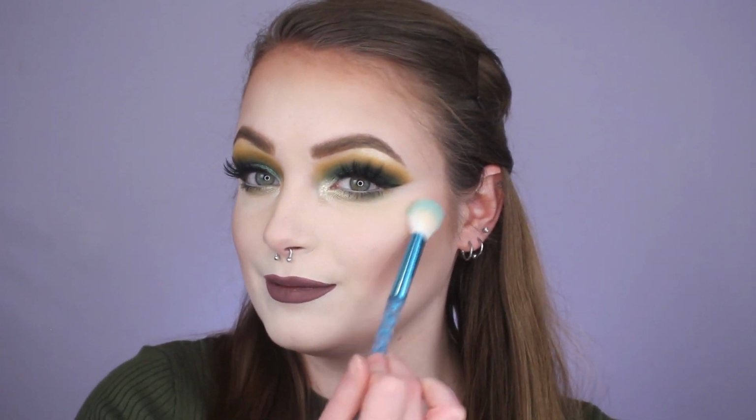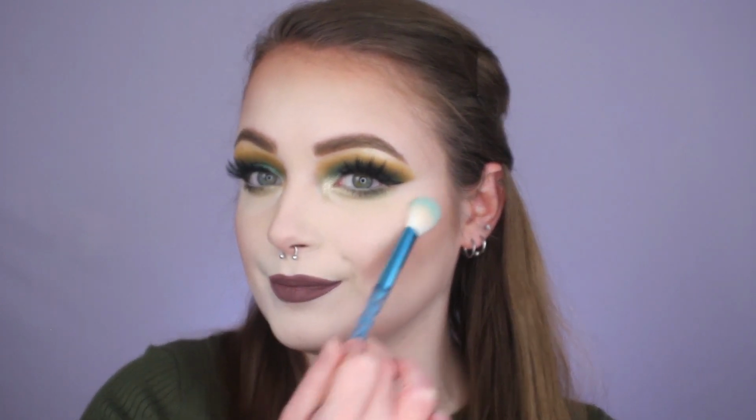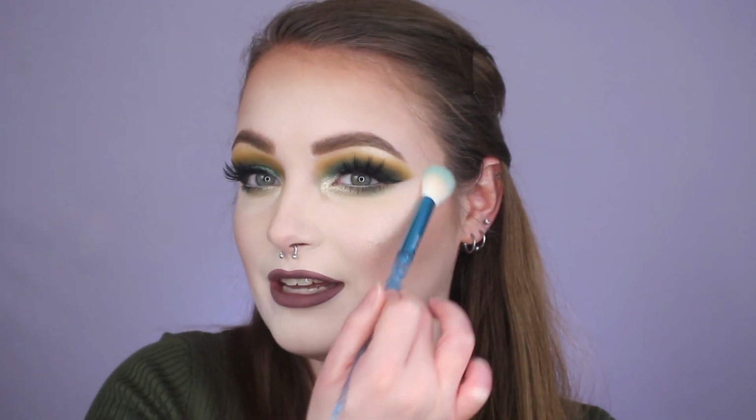And then last but not least for highlight today, we are going to be going in with one of my absolute favorites, and this is again from Benefit in the shade Cookie. Seriously, this highlight is super, super blinding. And I'm gonna go in with this Highlight and Glow brush from Motor Brushes. I'm going to apply it right on my cheekbone. But that glow though. I love this highlight. If you like something that's really blinding but not glittery, you need to check this one out. Because it gives you that wet kind of sheen, but it also has a little bit more pizzazz to it.